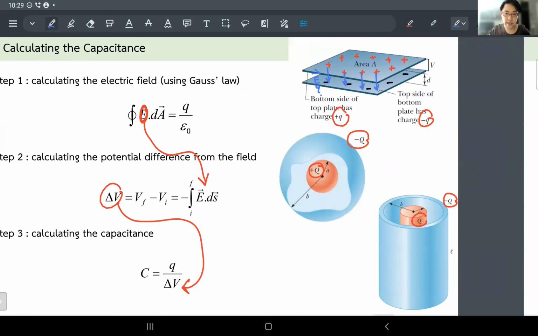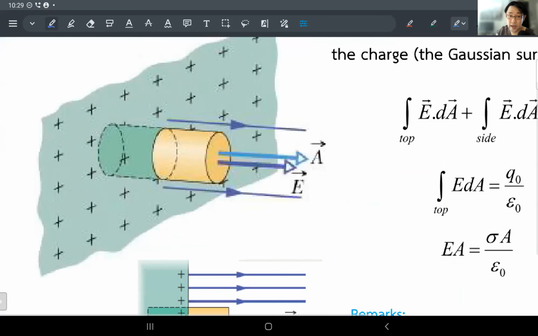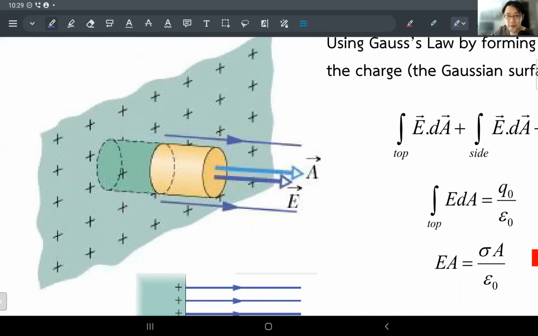So let's take a look at this. This is a zoom-in version of that one. That is the positive side of things, so I'm looking at the positive charge over here. So here comes Gauss's law, guys. Last time you only did Gauss's law in a spherical setting. Now we have a difference. You can see that the charge is now in a sheet. On the left, it's like a big sheet of charge. Think of it like a super huge paper, and on that paper you have charges deposited. So that green big piece of stuff is just a big sheet of charge. Now you are standing in front of that charged paper. The question is, what is the electric field at your position?